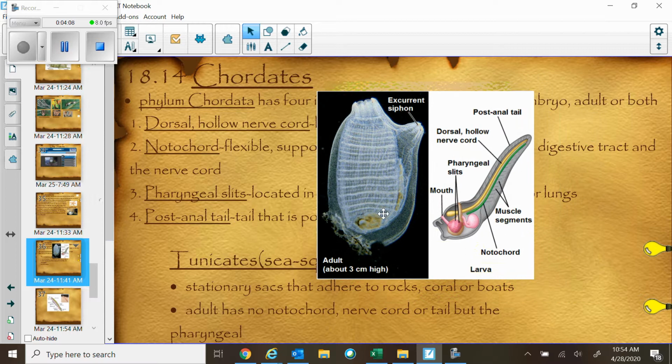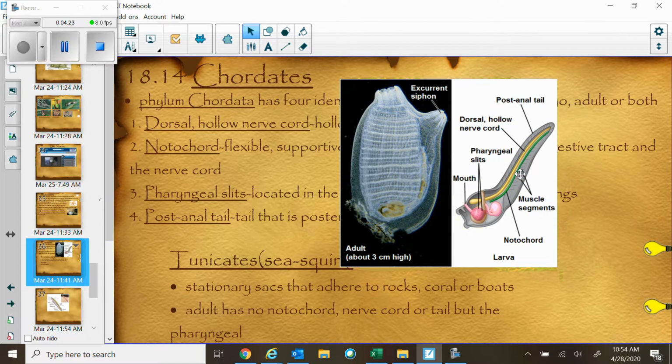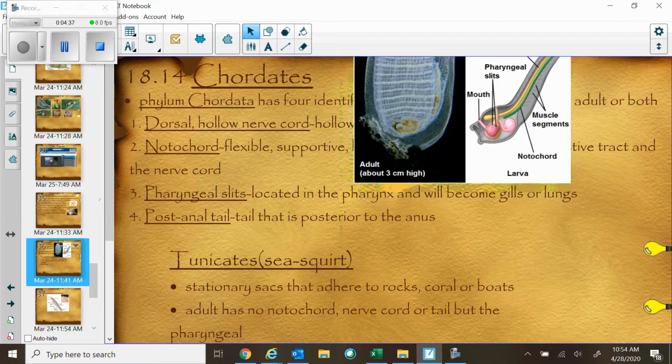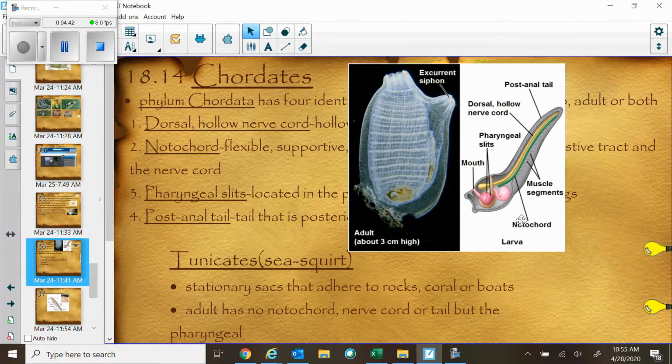and lancelets that makes them chordates, but they're one of the 4% of chordates that don't show these characteristics as adults. They only do it in the larval stage. But those of you with imaginations, I know you can see that this guy here is one of those embryonic looks that humans might demonstrate, or turtles, or whatever, fish. This is the basic body plan that leads to the tetrapod body plan in those vertebrates that are tetrapods. Okay, pharyngeal slits become gills or lungs. We can see them in pink here.